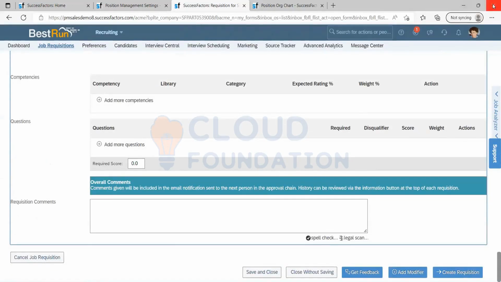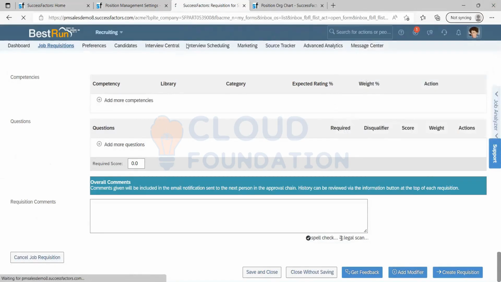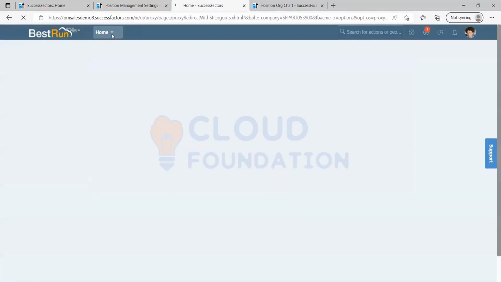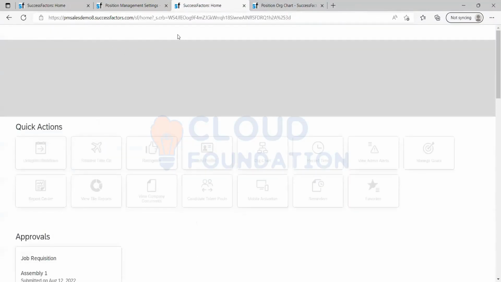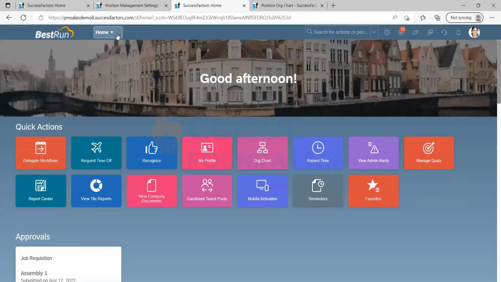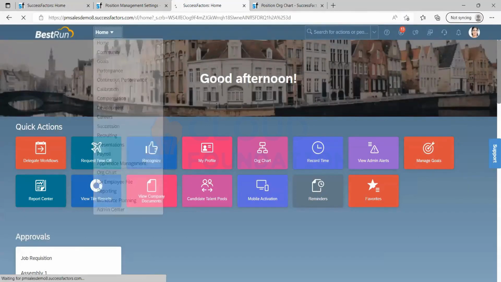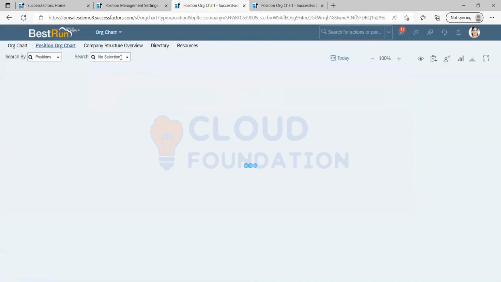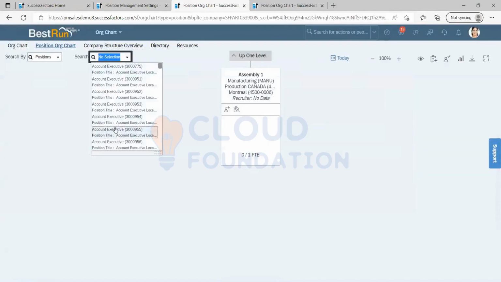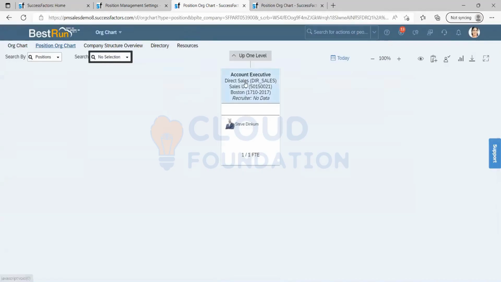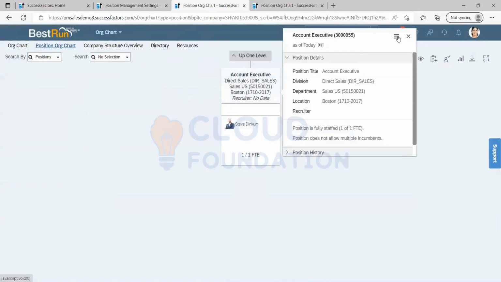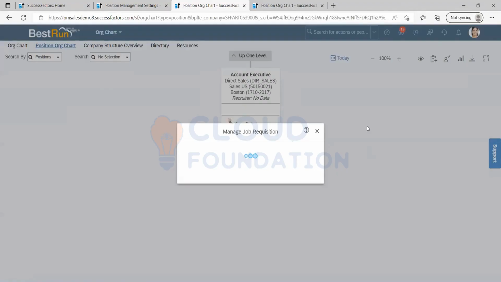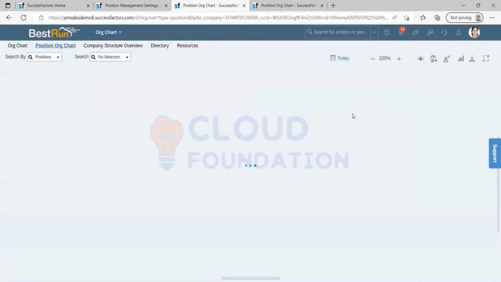In order to mitigate this and make life simple, what we're doing is, I will just go to our org chart. I just go to a particular position, and I'm going to just create it. The number of efforts involved is very less.